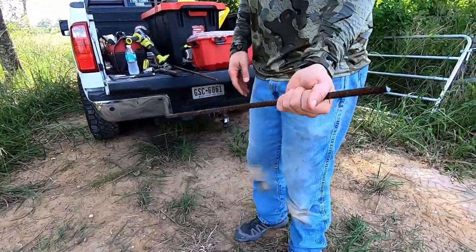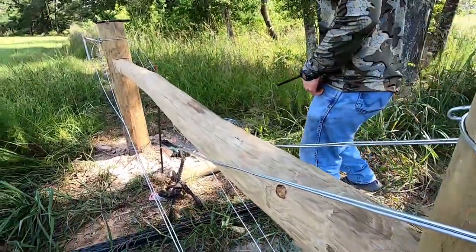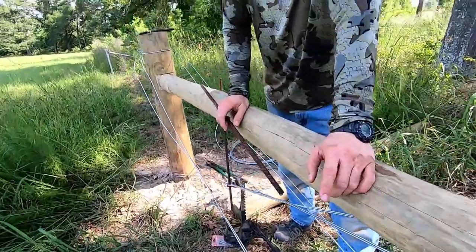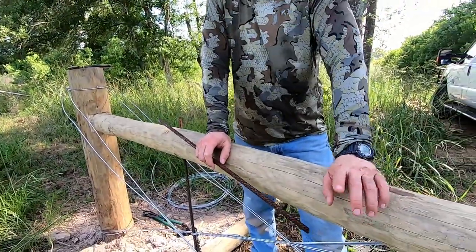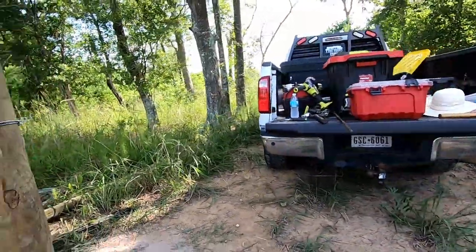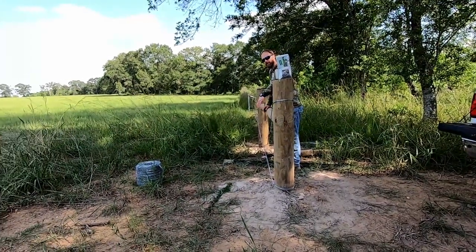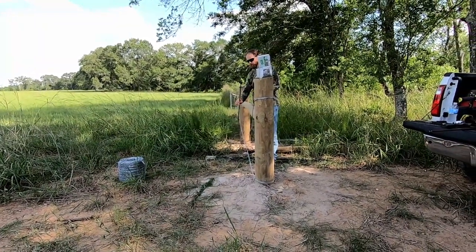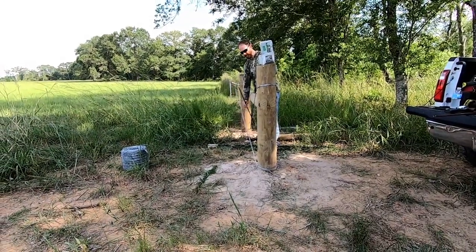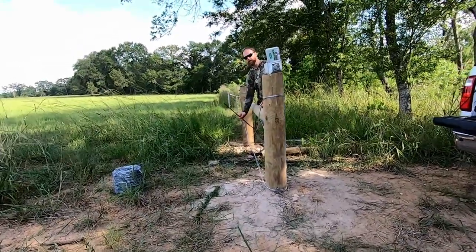Best tool for the job, but it's the tool we got. So from here, and this is real important, you need to pay attention to which side your fence is going to be on. Why don't you back up a little bit, maybe over there to demonstrate. Okay, so my wire is going to run on this side of the fence. So what that means is when you got your brace, you don't want your brace to wind up tensioning on this side. So you got to make sure you stick it through and you twist the right direction.